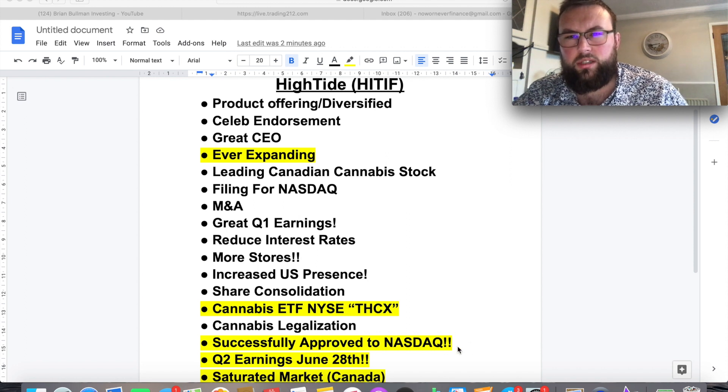Probably one of the biggest catalysts as of late was that they got approved for the Nasdaq. A lot of people weren't happy with the 14 or 15-to-one stock split that happened when this was a penny stock, but it had to be done to get onto the Nasdaq. Getting onto the Nasdaq opens up a vast array of new opportunities. As I did state, once they got onto the Nasdaq I wasn't going to buy in for a few weeks because it had to consolidate down after the hype — just like any other stock.